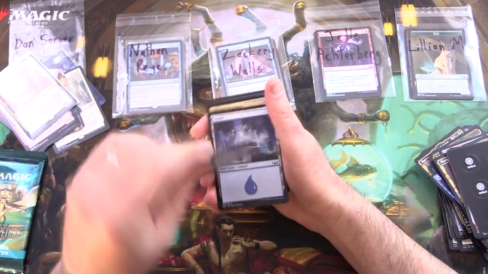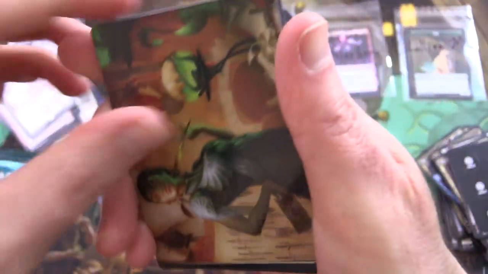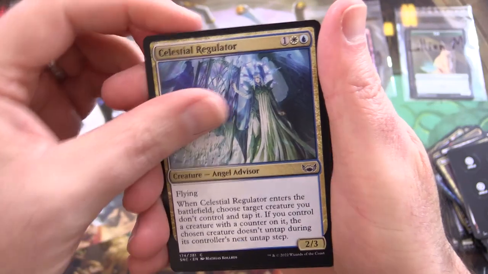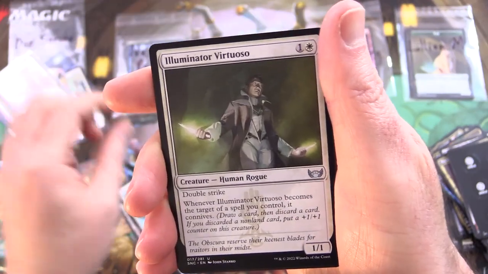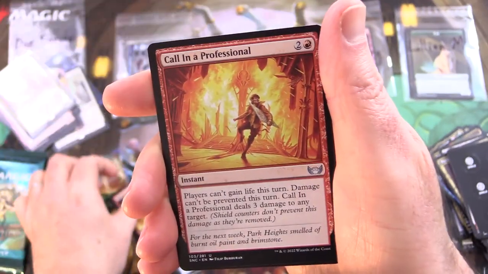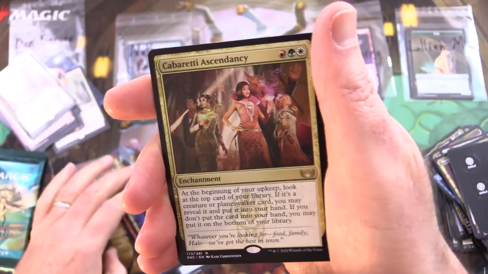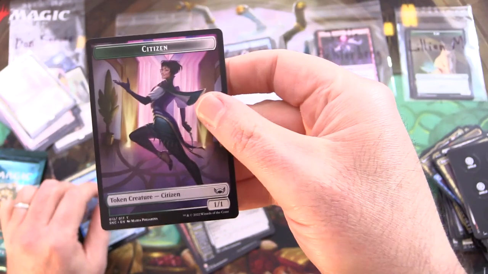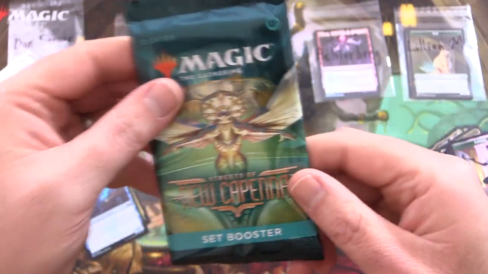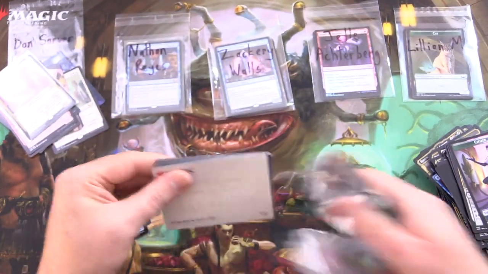We have Mari, the Killing Quill. I think she's supposed to be an assassin. Probably has deathtouch. And we have an island. Celestial Regulator, Skybridge Towers, Sky Crier, Dapper Shieldmate, Illuminator Virtuoso, Torch Breath, Call in a Professional, Corpse Appraiser, Botanical Plaza, and Cabaretti Ascendancy is the rare, along with a foil Broker's Veteran. And what is the list? Come on, let's show us in this final pack here. We want to see more list pulls, please.